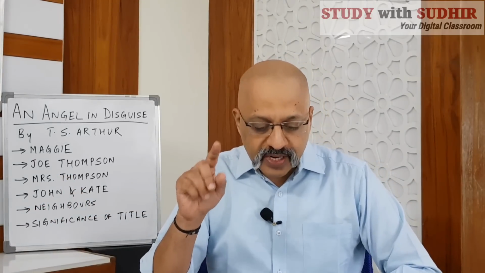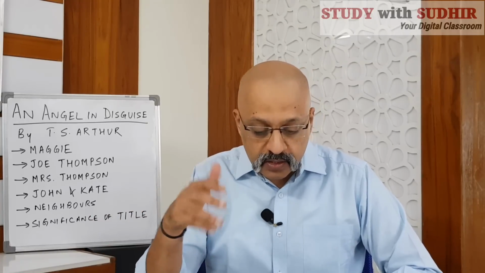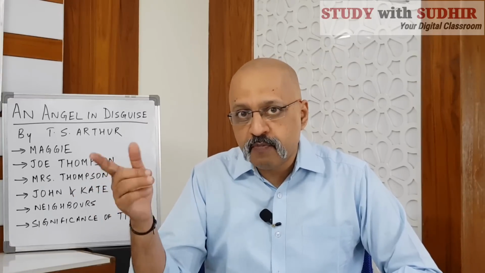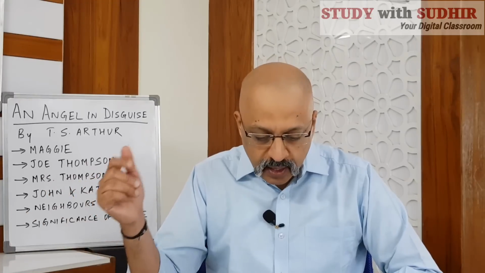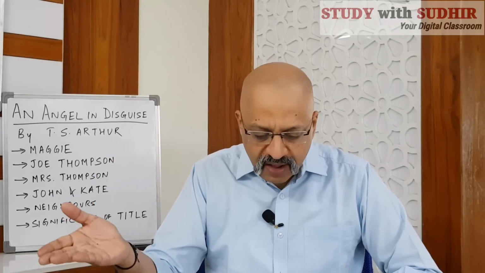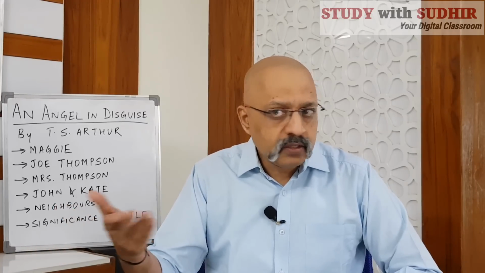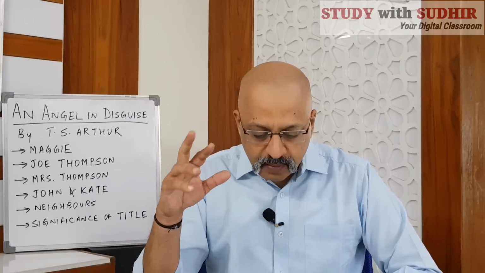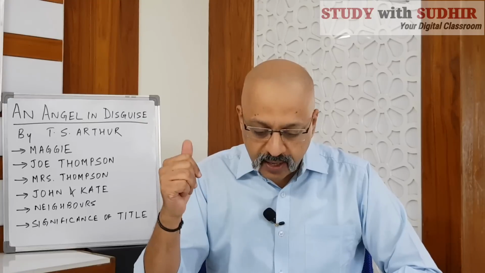The wheelwright paused and said to the blacksmith's wife, who was hastening with the rest, "It's a cruel thing to leave her so." He says it's a cruel thing to leave Maggie all alone like this in this hovel, in this hut. "Then take her to the poorhouse. She'll have to go there," answered the blacksmith's wife, springing away and leaving Joe behind. She says, then take her to the poorhouse. For a little while, the man stood with a puzzled air. Then he turned back and went into the hovel again.